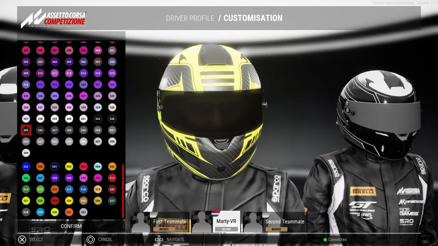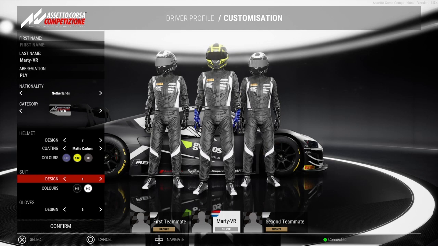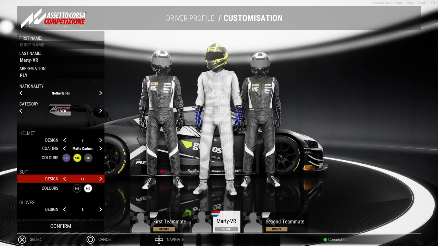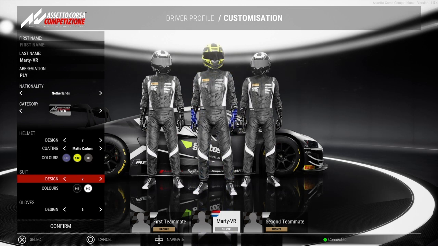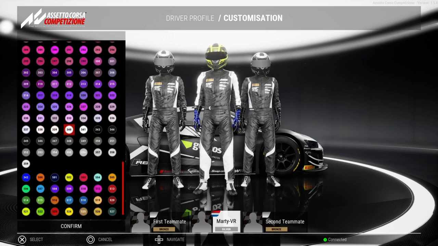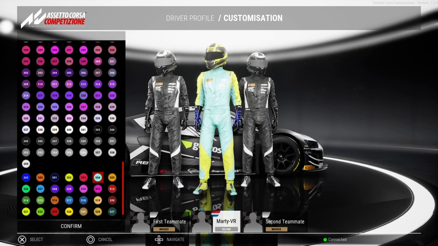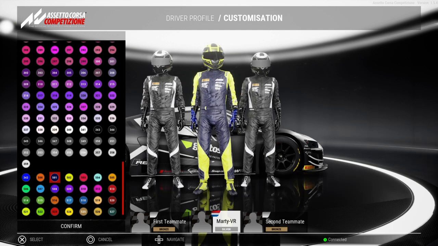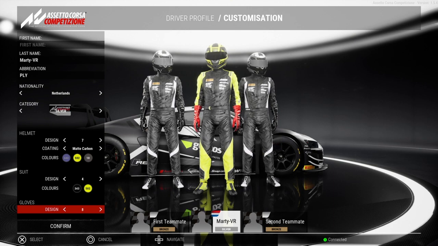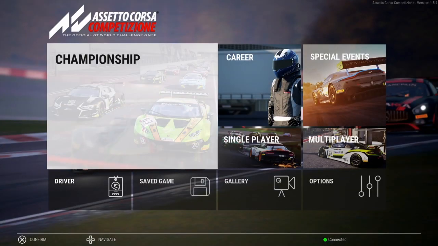So I'm choosing a yellow helmet, some black and yellow just for this video. I might go into detail later on. But for now, I just want to show you guys the things that are possible in changing your avatar, and make sure that when you watch a replay and watch your car driving, you actually see that helmet. So it does add some immersion to the game. Sure, when you decide to go league racing and start running the same car, same driver for quite a long time, you might fancy personalizing this a bit, and it's a nice little feature.